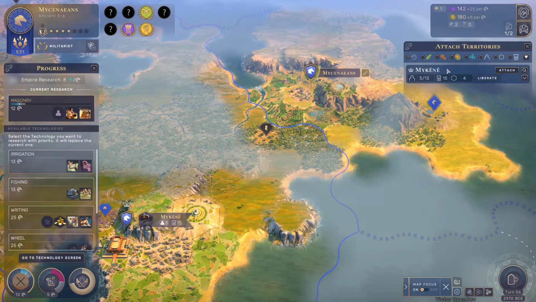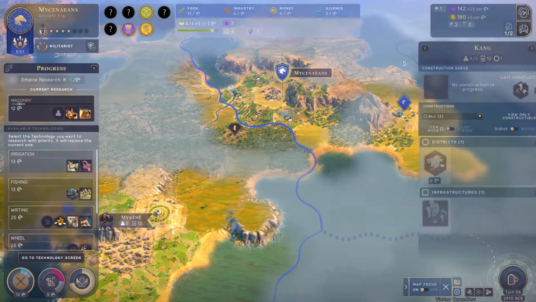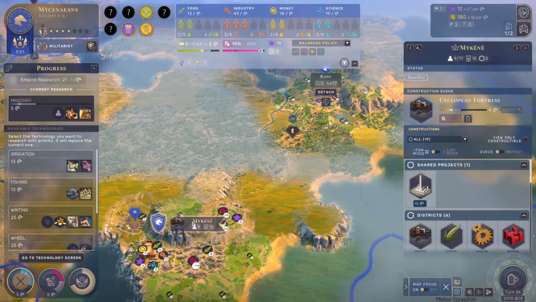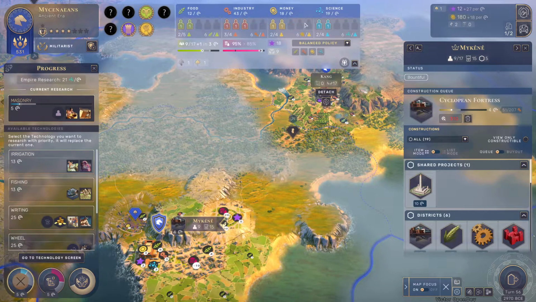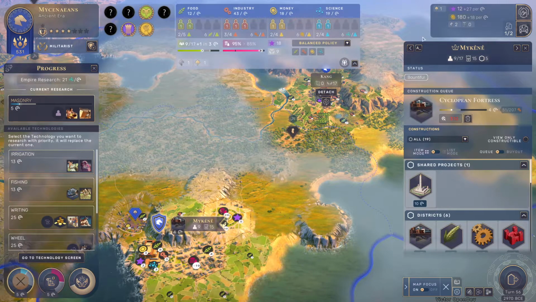How many pops are in here? 5 pops. No, actually not 5 pops there. There are 4 pops here. Now, it's going to allow me to show you what happens when I attach this. So we're going to attach this to our main city, and now you'll see that. Holy cow! We've got all the pops from this outpost assigned over here now, which is awesome. So now we're making a lot more tech points, a lot more production, a lot more food, a lot more gold. It's all good stuff.